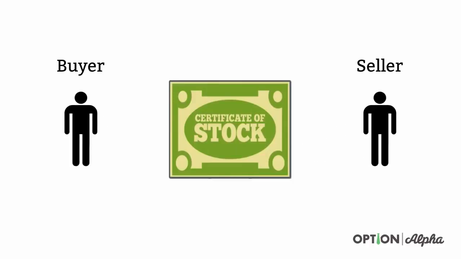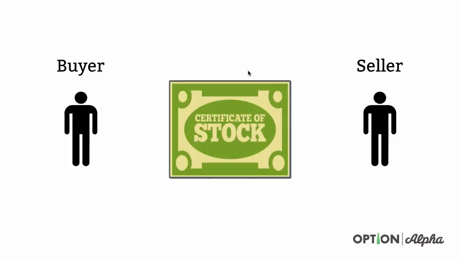Now, the way that I teach it, and this is how I do it a lot with coaching students, is I just use this simple visual example, and then I draw all over the board. So you'll see me doing this here. We'll go through a lot of different scenarios and different terminology. And again, a lot of this might start to stick now, but it will as we go through each individual terminology and step later on in track 1. So I want to lay the foundation here. I want to give you the overarching theme of what an options contract is, and then we'll dig deeper and deeper and deeper as we get through this training.